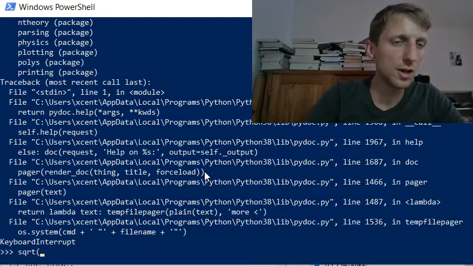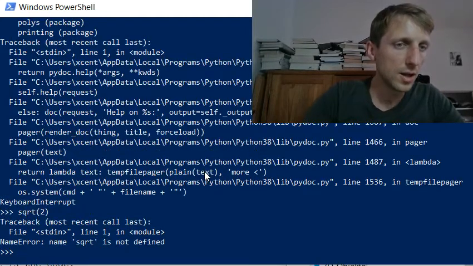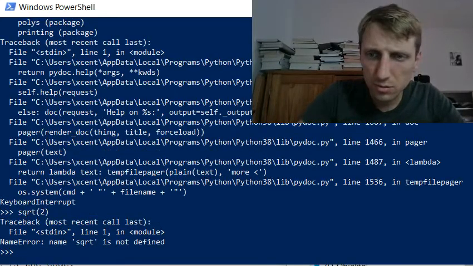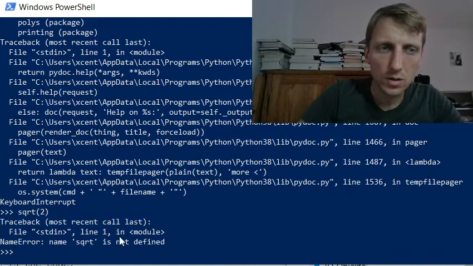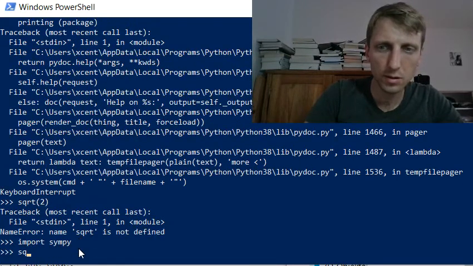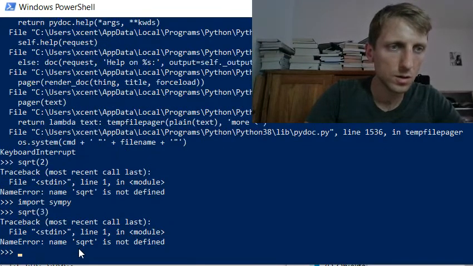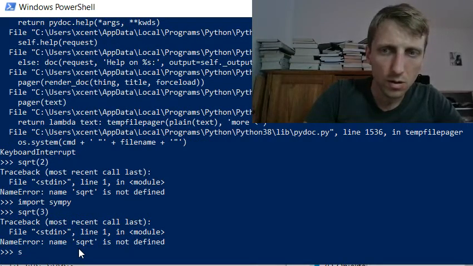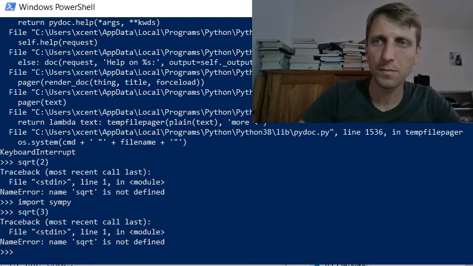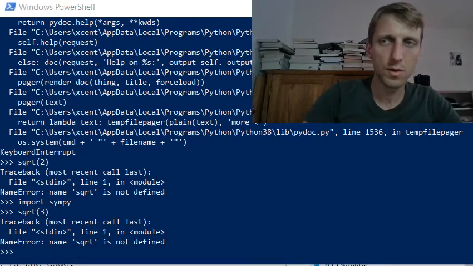Now we want to calculate the square root of 2, for example. SQRT. No, it doesn't work. If you import SymPy, then we have sqrt of 3. No, it doesn't work.